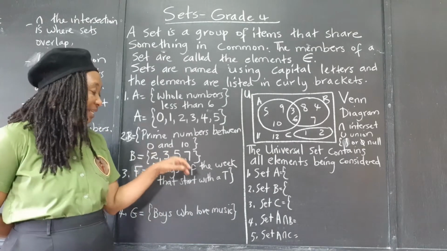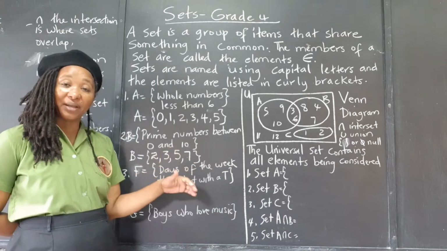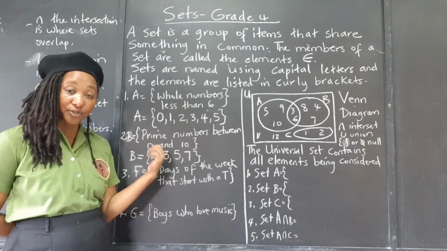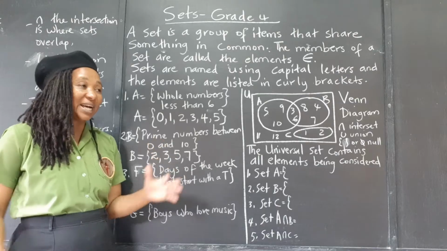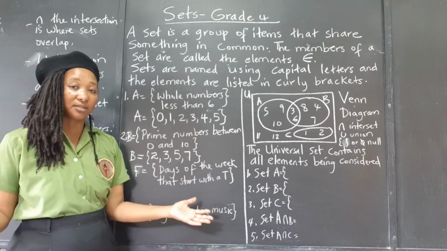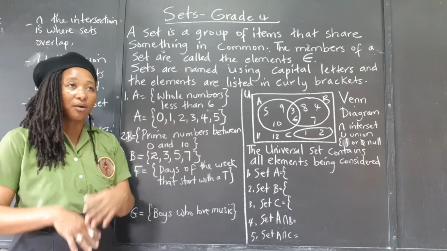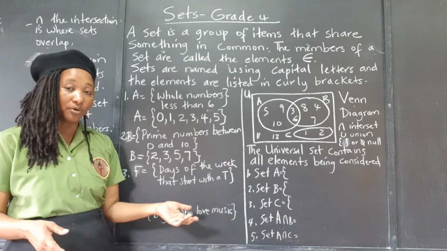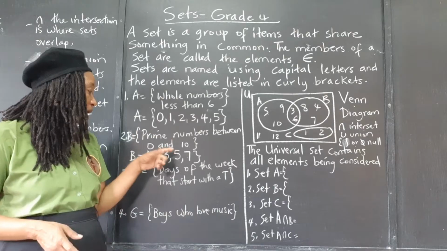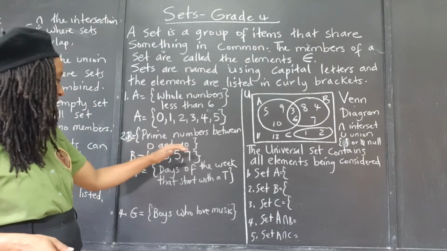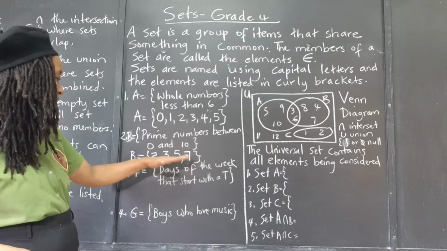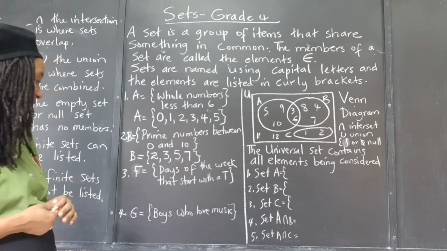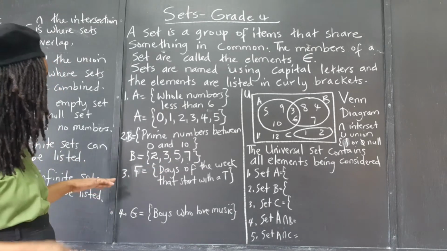And remember, we said the next prime number would have been 11, but it cannot be an element of this group. If it had just said prime numbers or prime numbers less than 20, then 11 could go, right? But this one wanted prime numbers between 0 and 10. So this is the set. 4 elements in that set. Exactly 4 in that set.